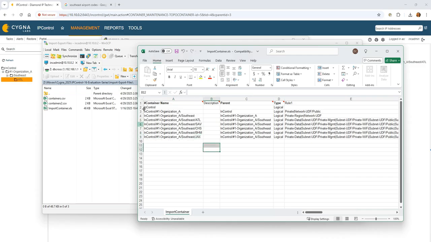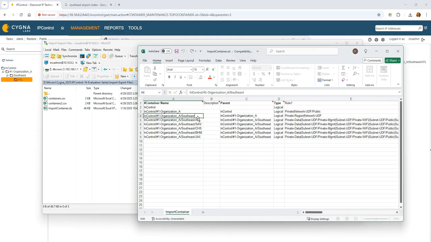Okay. So effectively, the container name is the fully qualified name, last deleting slash. So this is in control. So if you look at the root, and then you have the next layer down is organization A, then you have Southeast, and then you have Atlanta, which these other ones will be the ones we're going to create. Now, since this one already exists, I'm just going to comment these because we're not actually going to, and actually, no, we're going to do this a little differently. So we're going to keep that, and we're just going to modify it.